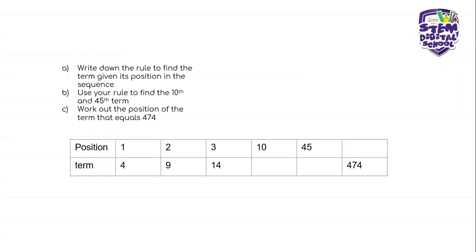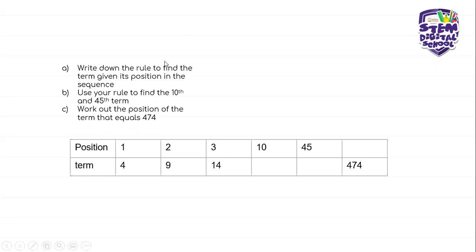And the first thing, you find the constant difference in the terms that are given there, 4, 9, and 14. You have to firstly find the constant difference. And how do you find the constant difference? You simply take the previous term and subtract that from the next term. So 9 minus 4 is 5. Or you can say it's plus 5. 4 plus 5 is 9. 9 plus 5 is 14. So therefore, the constant difference there is 5. And then it means you have answered A.